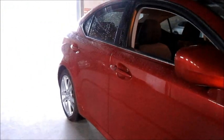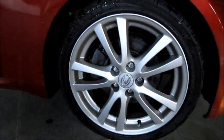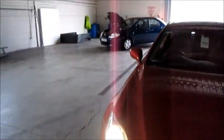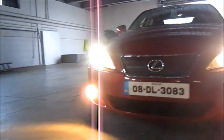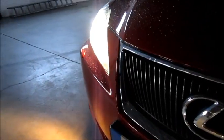Exterior colour is known as Morello Red. Looks very nice on this car. Indicator lamps on the front fenders. Also comes with these 18-inch Lexus alloy wheels. This particular model does have rain sensing wipers, and it does have a dusk sensor, which means when the light gets dim, headlights will automatically turn on themselves. It does have HID projector headlamps. Full chrome grille.